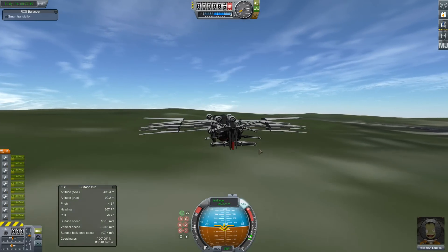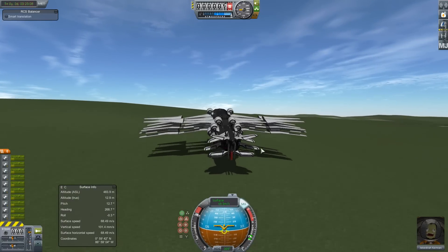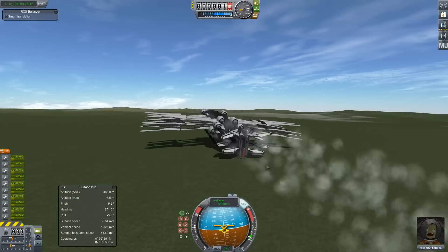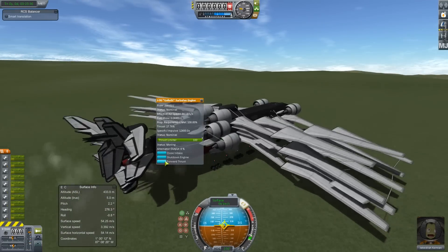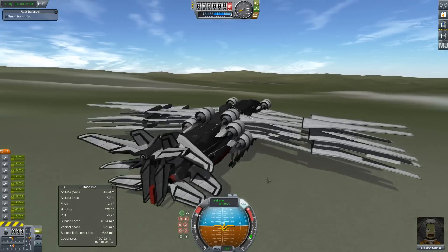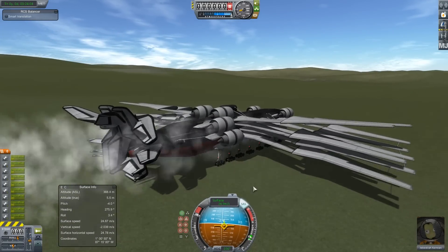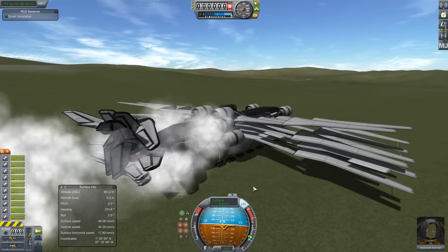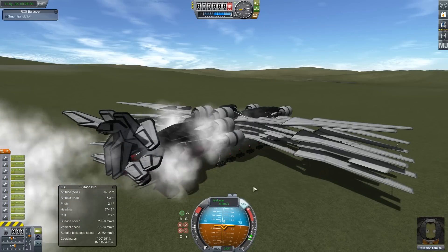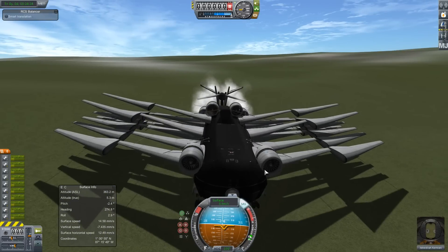So we hope the grasslands are up for the task. Please don't explode. This is obviously all filmed at four times regular speed because this took far too long. It has all the agility of an oil tanker being pushed around by three-toed sloths, which aren't really known for their horsepower. But there you have it — part one of my epic quest for the most Kerbal vehicle ever. I'm Scott Manley. Fly safe.